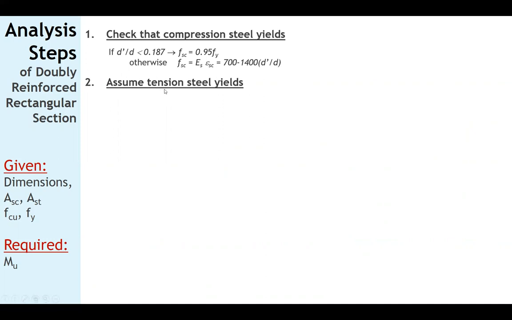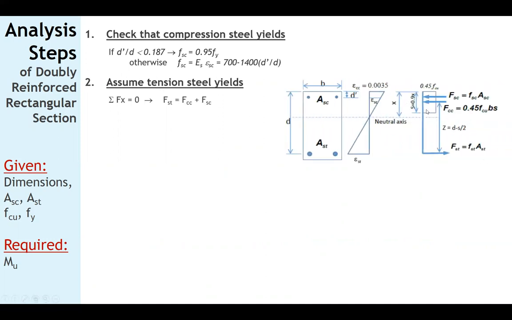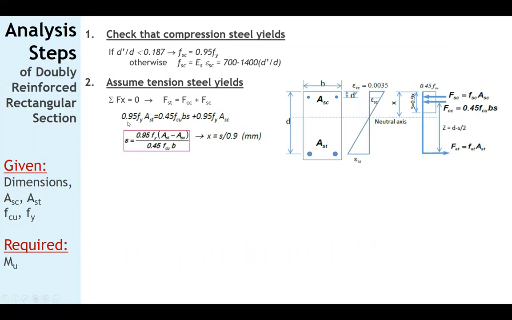Step 2: Assume tension steel yields, so Fst = 0.95 fy · Ast. Make horizontal force equilibrium: Fst = Fsc + Fcc. Substituting the expressions for Fcc, Fst, and Fsc, the only unknown is S. Solve for S, then get X = S / 0.9 in millimeters. Step 3: Check if the tension steel is actually yielding by calculating the strain: εst = 0.0035 × (d − X) / X. If εst > 0.00219, the tension steel is yielding and the assumption is correct.